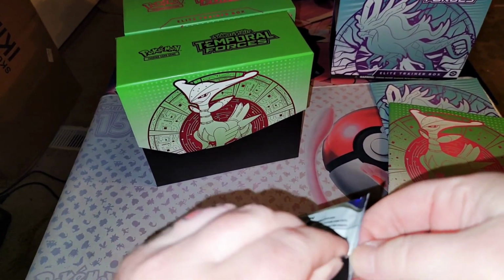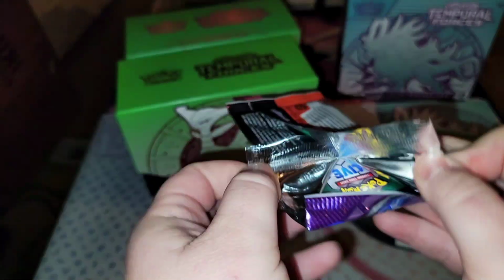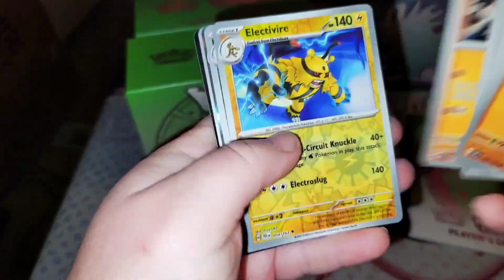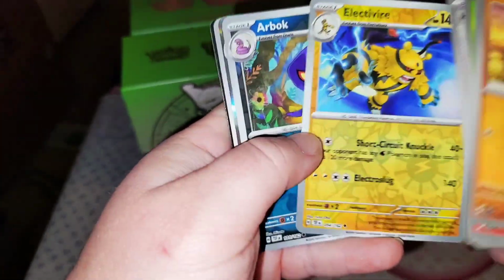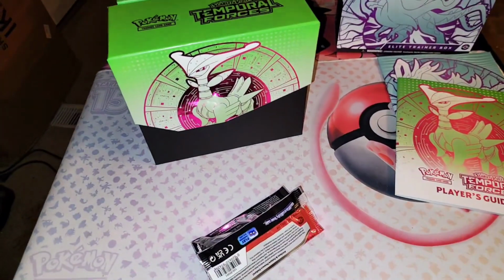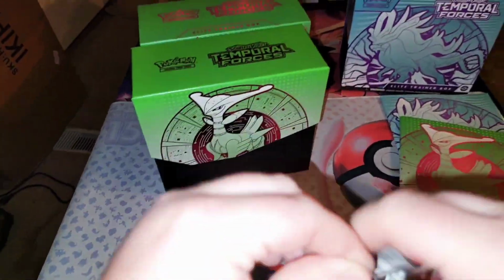Damn. All right, now. All right, come on. All right, so we got a reverse, another reverse, and just a regular holo on that one. Come on, I need some big hits now. Big hits.